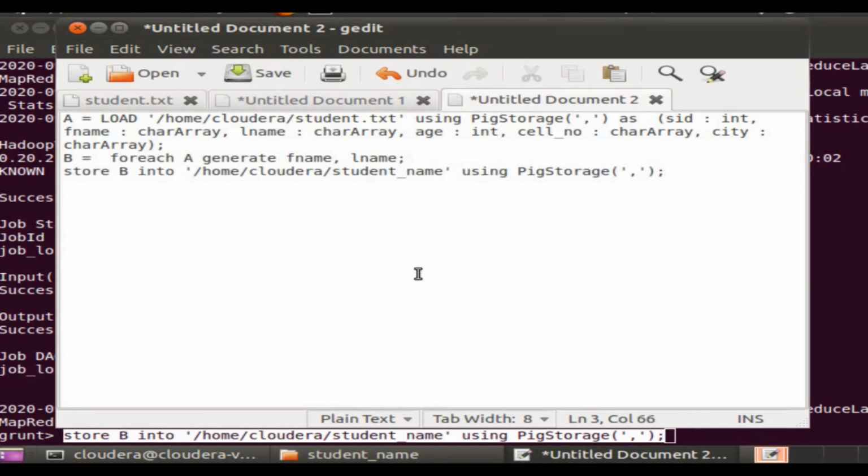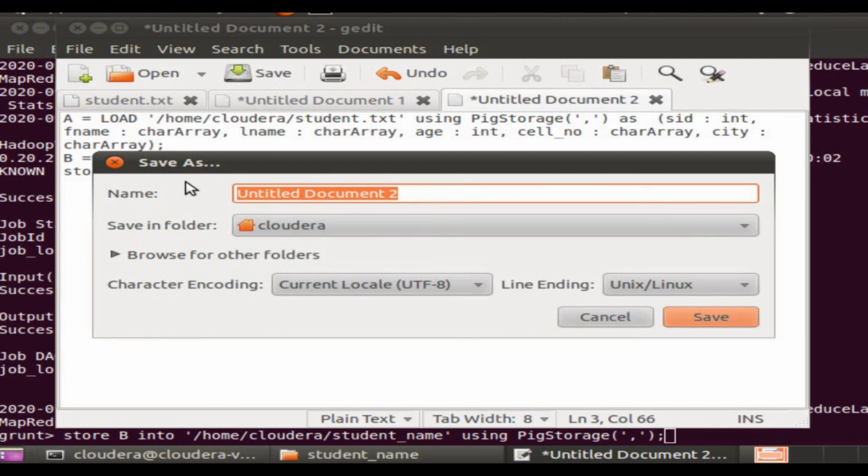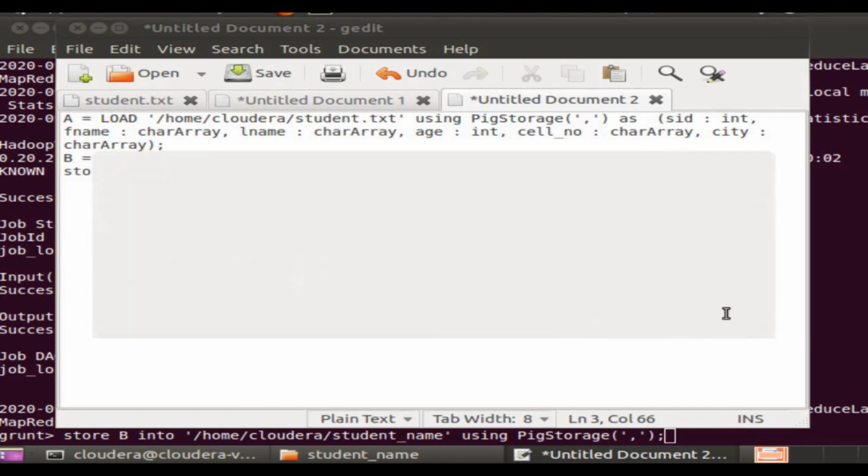Yeah, so you have all 3 lines of your code in this file and you just want to save it, and you can write a name like student.pig. It's not necessary, but it's a convention, and you can just save it.